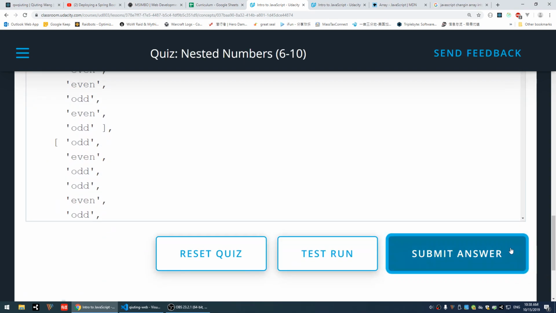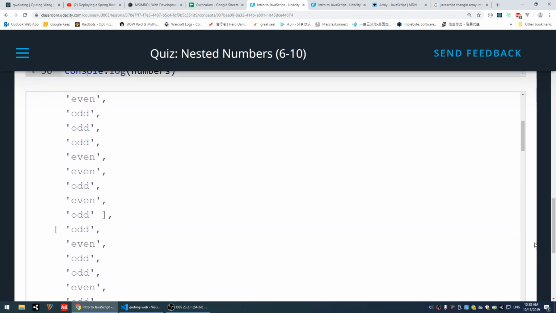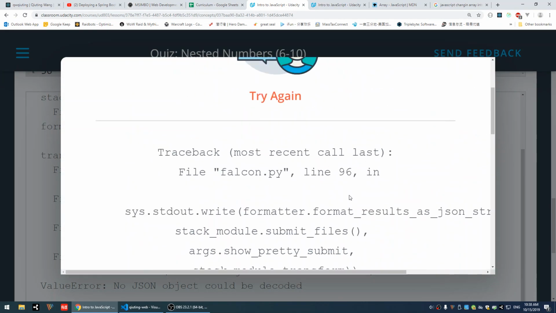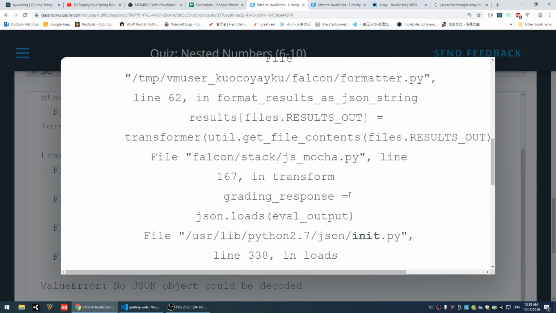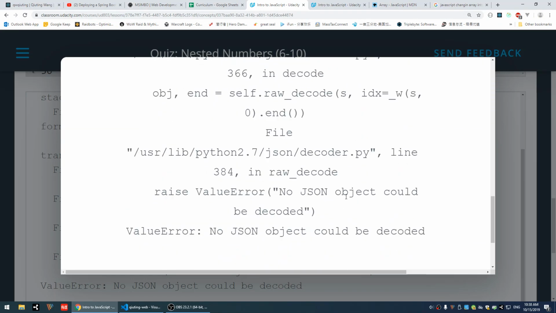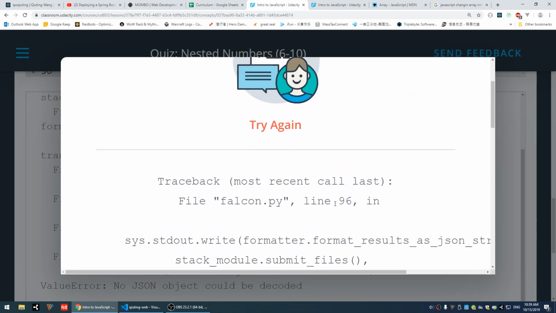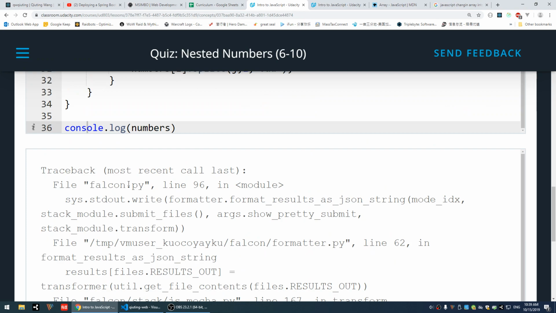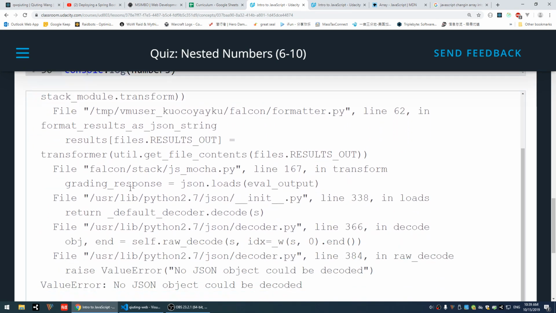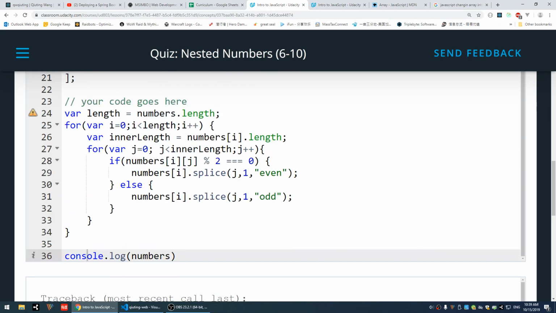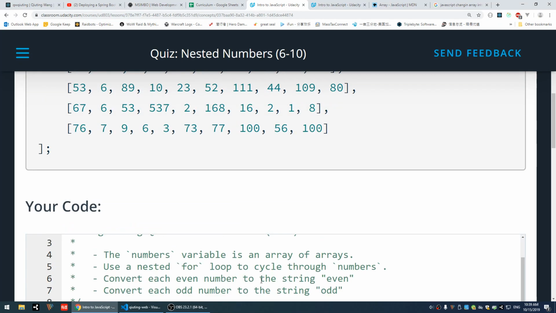Let me try to submit it. Make sure that is correct. Nope. What is wrong with it? Let me see the requirement here.